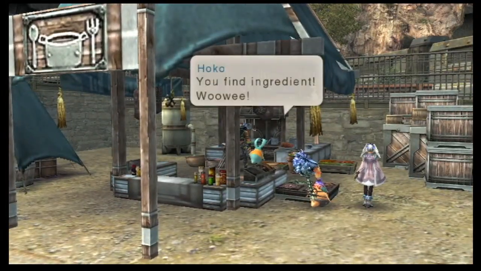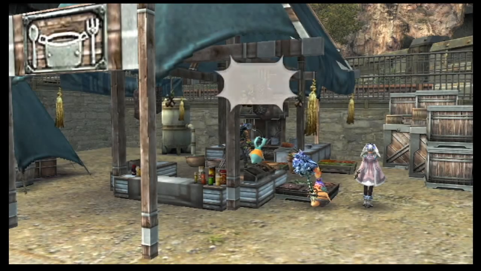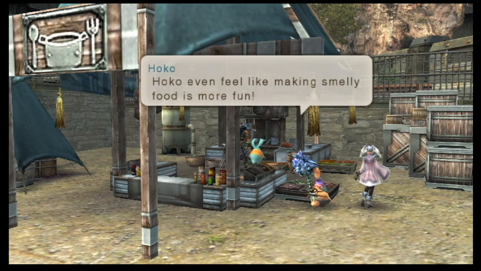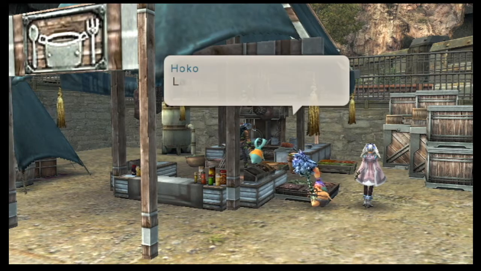You find ingredient, wowie! Hold on while Hoko make food. Ta-da! Hoko very happy to make food for all days. Hoko even feel like making smelly food is more fun. Whatever you say, you're the boss.